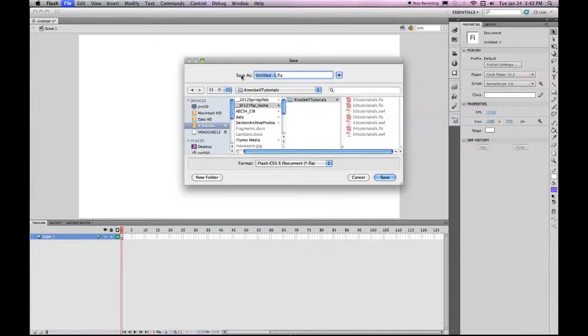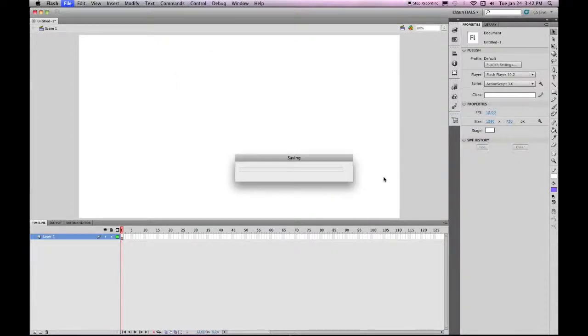And this one is going to be 05 tutorial with your initials. Make sure it's going into the right folder and then say save.